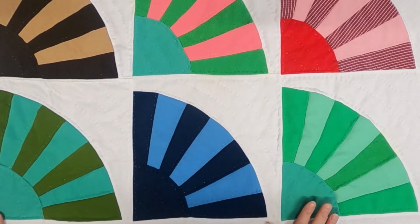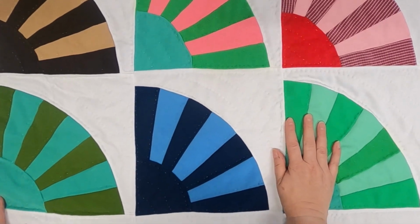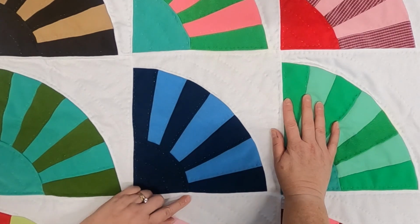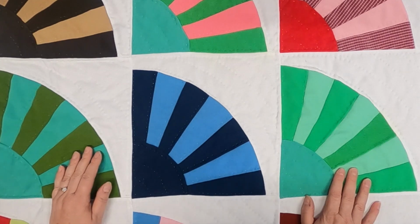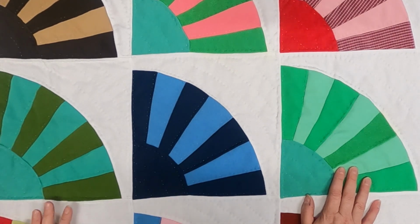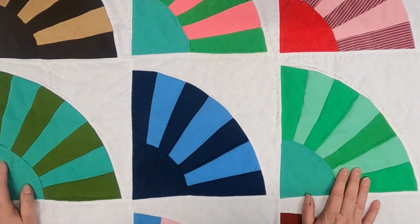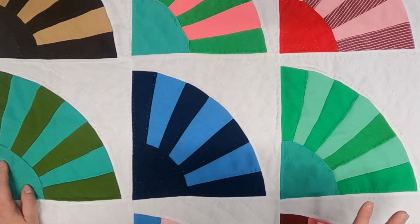Each of the fan blocks is machine pieced. If you peek inside the seams, you can see that each of the fan blades is machine pieced, and even these curves are machine pieced. Now, if you've worked with polyester before, you know it is extremely stretchy. This either helped or hurt the maker, and I would love to know which it was, because I don't know how the maker stabilized this fabric well enough to get these wonderful curves that are pretty perfect, if you ask me.